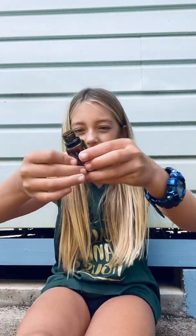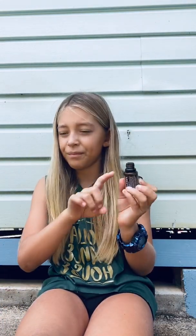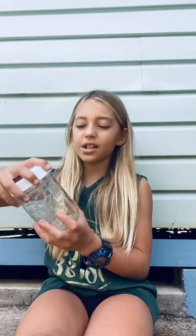But I'm going to be showing you guys how to get the very last drop out of your essential oil bottles and how to upcycle the bottles after you're done. So this is actually really simple, and I very much suggest this because this is a great way to upcycle your bottles and to get the very last drop out of pretty much any oil bottle.